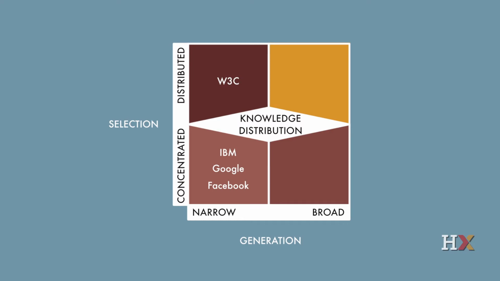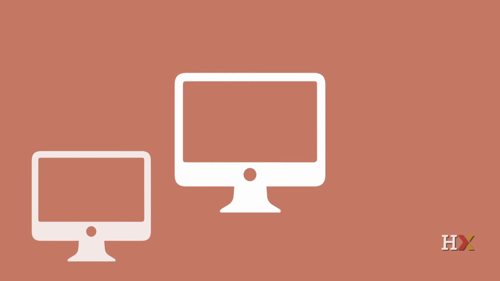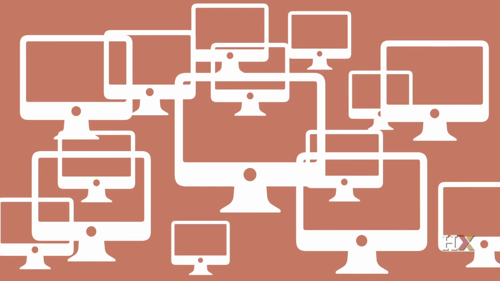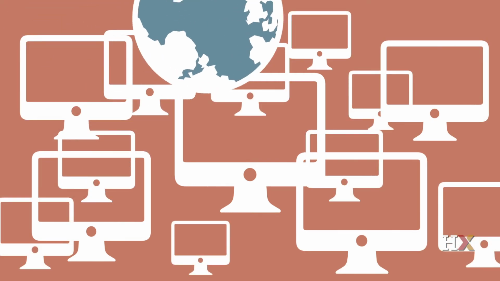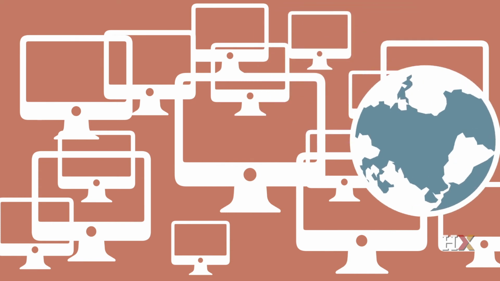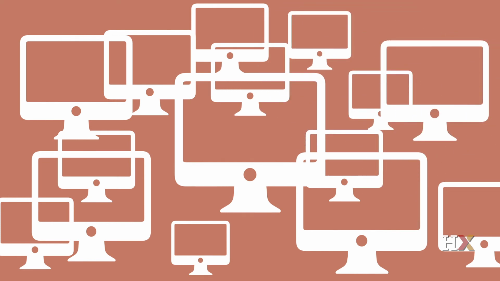Finally, the top right part of the 2x2 gives us a quadrant where we can have a fully crowd-enabled model. Here, the crowd helps us generate all the ideas and also helps us select amongst those ideas. A clear example of this is the Linux and open source movements, where lots of people in the world collaborate together to build on each other's knowledge and share those ideas and then select the best software being produced.